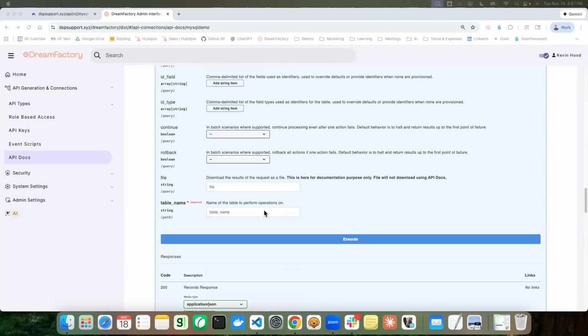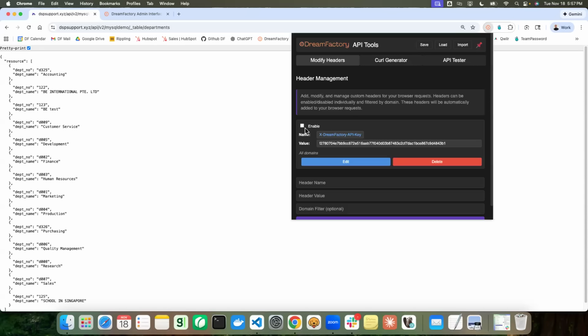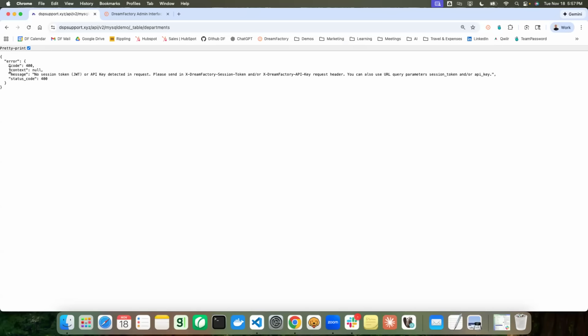So we have up in the browser here, here's a request URL from a database API I created. And if I take this off real quick, we'll remove that header. This is what you would expect to see before we add any type of API key. Basically saying, hey, you can't pull back any data until you have an API key.